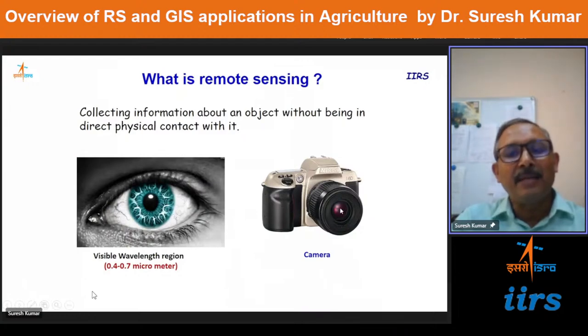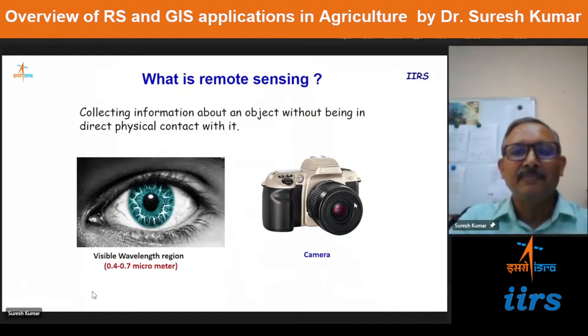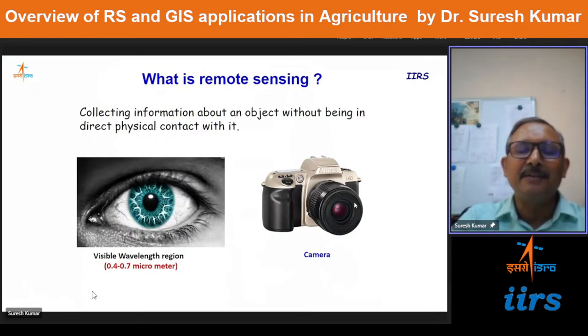If these cameras are placed on an aircraft, we call it aerial remote sensing. When we obtain information from space, with cameras mounted on a spacecraft, it is called a remote sensing satellite.